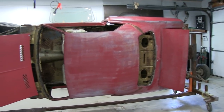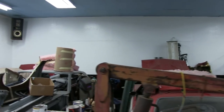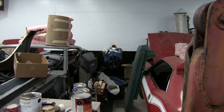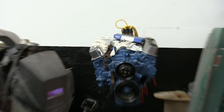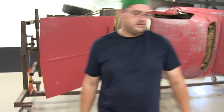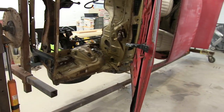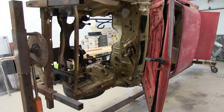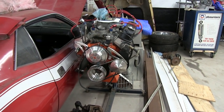It's going to get a 318 for now, which is stuffed over in that corner — it's a 69 318 that came out of a parts car, kicking around for a while. That's going to go in front of an automatic 727. I do have a 70 440 out of a 300 that is really tempting to rebuild and put in, but maybe down the road because that's going to cost more money. I've got a lot of stuff I already own to make this run. Now that the green car is gone, we conveniently have a 600 or more small block sitting there, which is kind of another option. The possibilities are endless.